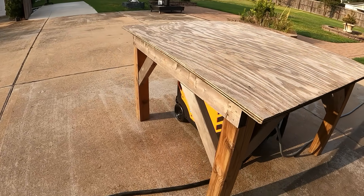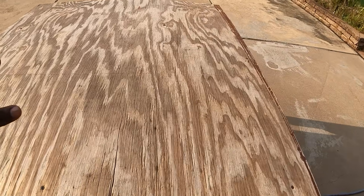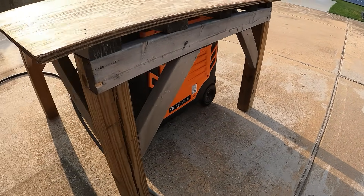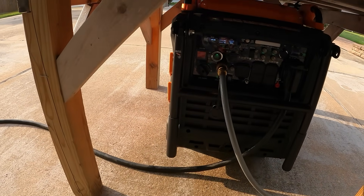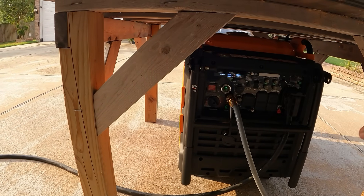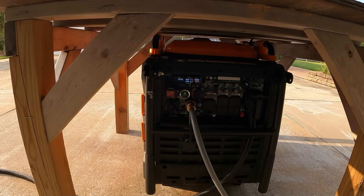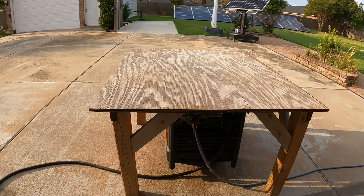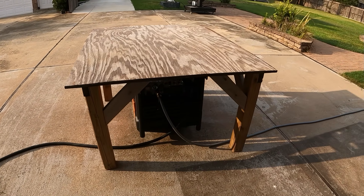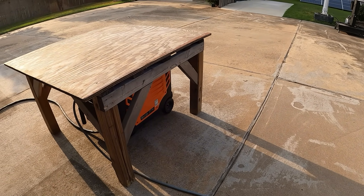That's all the protection I need right here — protection from hail, rain, any kind of debris. The generator sits on the bottom and that's all the air it needs. I could probably put a one-foot panel on the side, but I don't know if it'll mess with the airflow monitor. Simple — I don't stress myself out making a fancy cover and I've been using this for years.